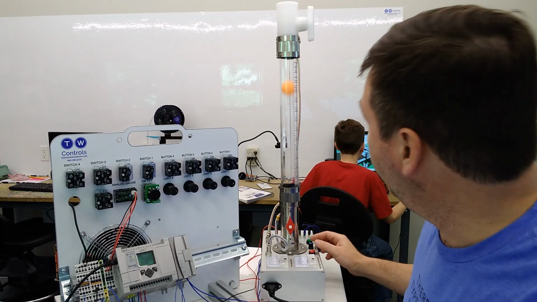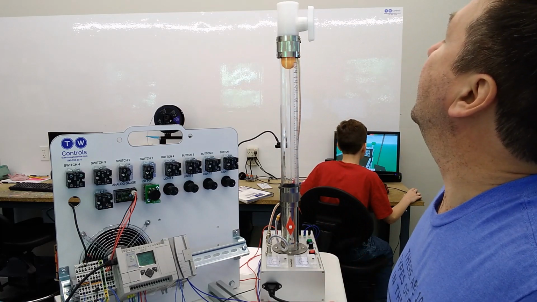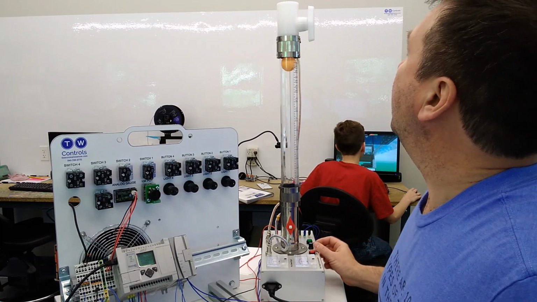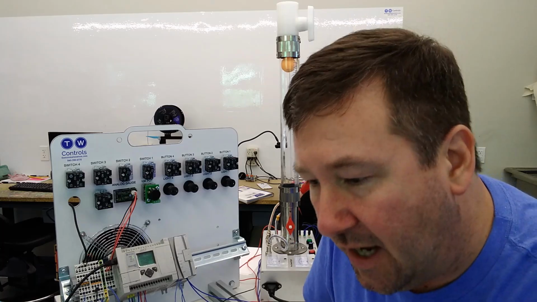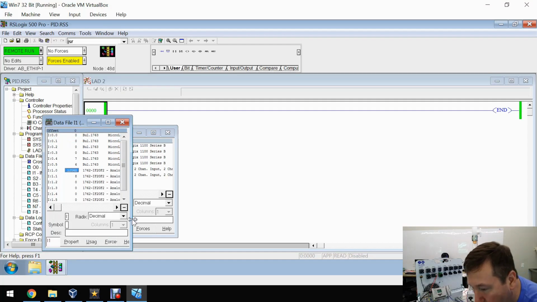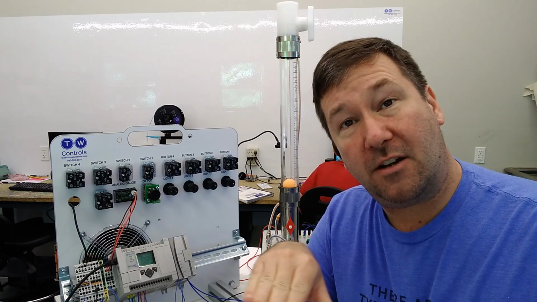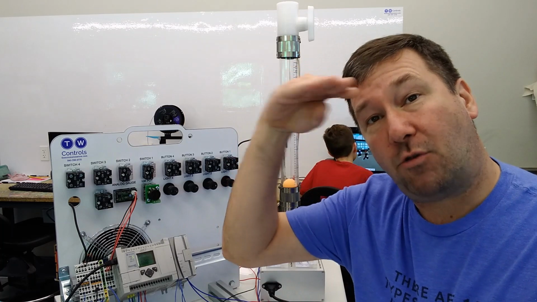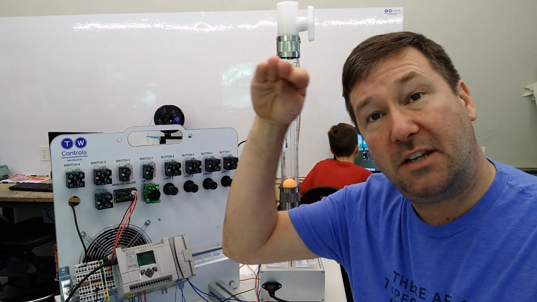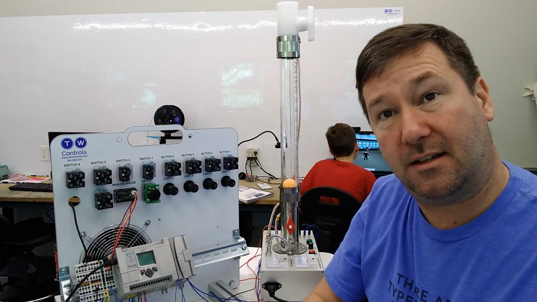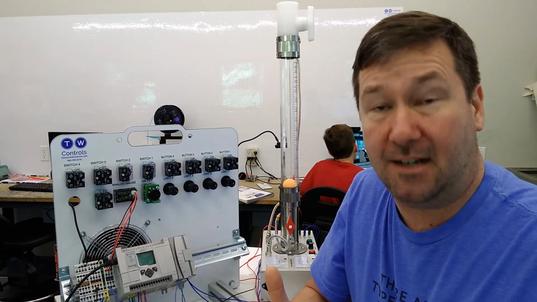Turn our trainer on, and yeah, I'll call that 12 inches. We go back to our input data table, we're at about 12,000. So our 0 point is going to be 300 units, and our 12-inch point is going to be 12,000 units. That's completely coincidental that it ended up at 12,000.